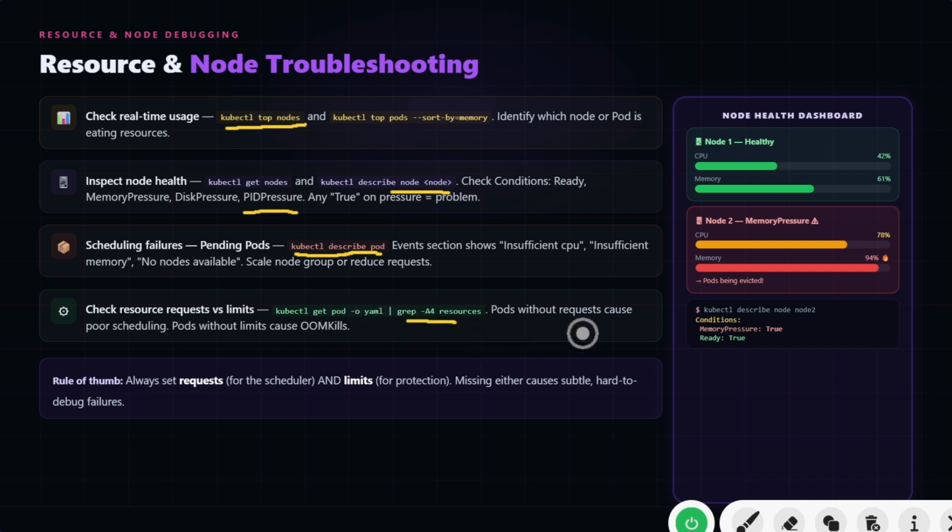So pods without requests obviously cause poor scheduling, and pods with limits cause out of memory kills. And the golden rule is to set requests for the scheduler and limits for protection, and missing either will cause subtle and hard to debug failures.